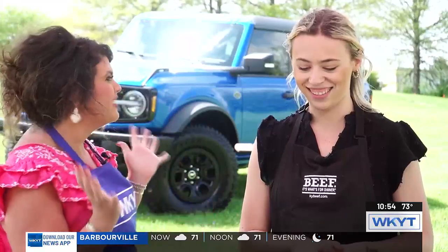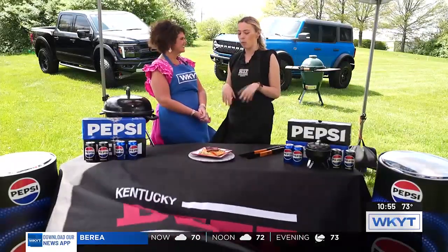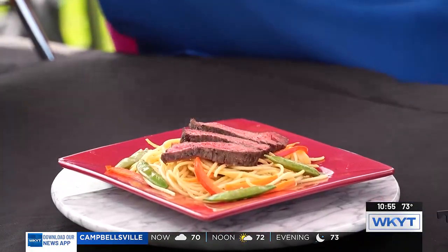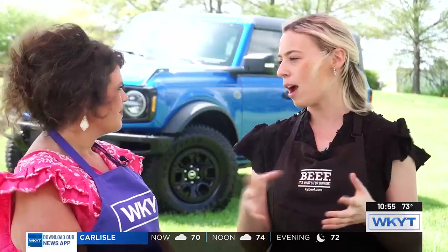I've been on a money savings kick lately, and I've noticed there's been a bunch of meat on sale at the grocery store, but I don't know how to cook some of the cuts of meat. Is there something on the Kentucky Beef Council website that will teach me recipes or how to cook these cuts? Yes, absolutely. It's no secret that beef comes to mind when you think of more expensive proteins. Everyone wants those ribeyes and fillets, but KYBeef.com lets you search a cut like skirt steak and a bunch of recipes come up for each cut, also broken down by the primals.